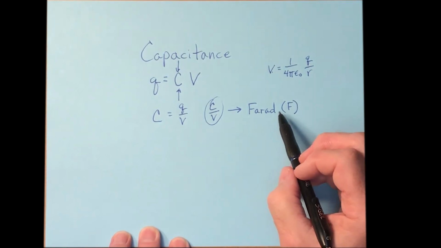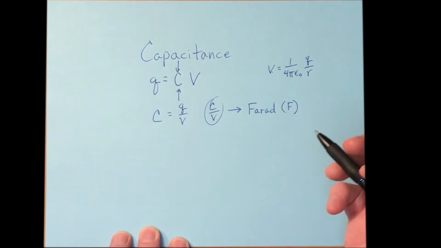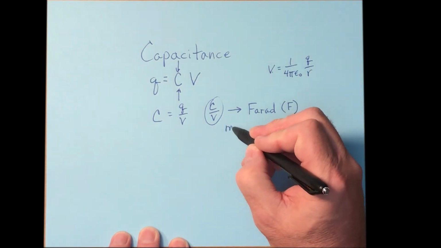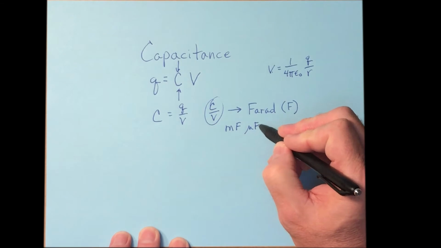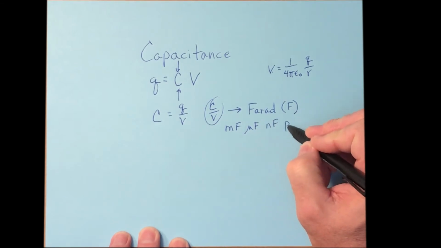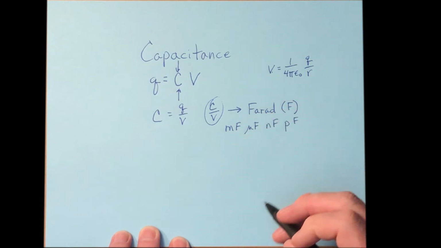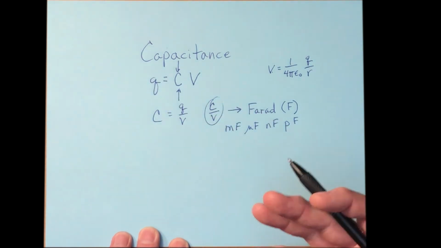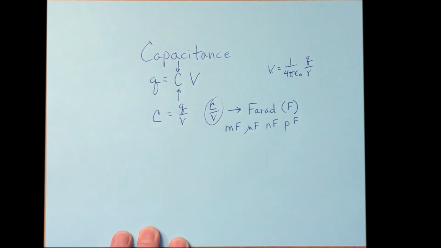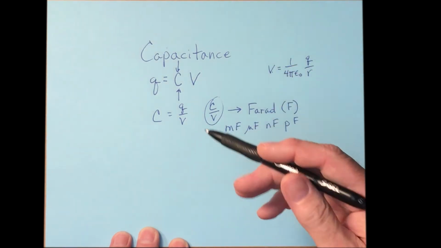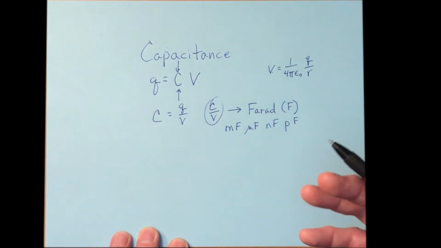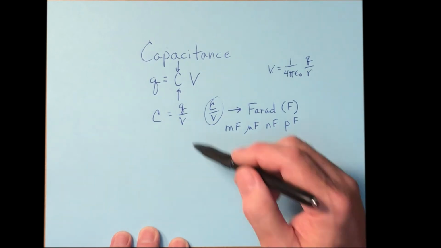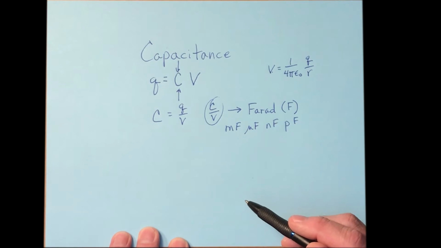Now, 1 farad of capacitance is a fairly large amount of capacitance. So typically, you're going to be dealing with millifarads or microfarads or nanofarads or even picofarads. So small amounts of capacitance are typically what you would deal with in a relatively simple circuit. Capacitance is going to be the first of the things that we talk about whenever we're heading towards a discussion of circuits. So we'll talk about capacitance first, then we'll talk about resistance, and then we'll start talking about how to solve for circuits using all this information that we're learning here.